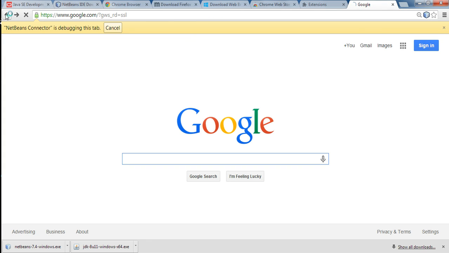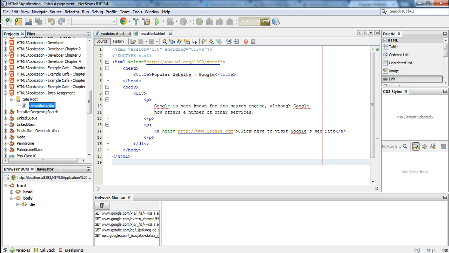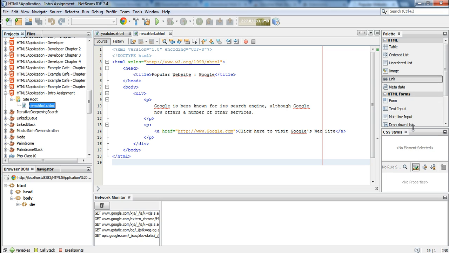Okay, we can go back out to the simple web page that we had created. Now you've created your first website. It's a small website, but nonetheless you've created your first website. It looks like we have some debugging features of Google, the interaction between NetBeans and Google Chrome, that you can see here in the NetBeans IDE.